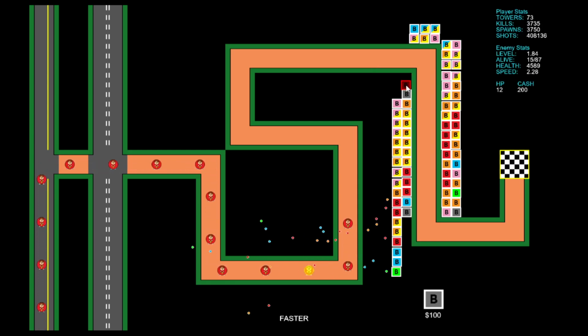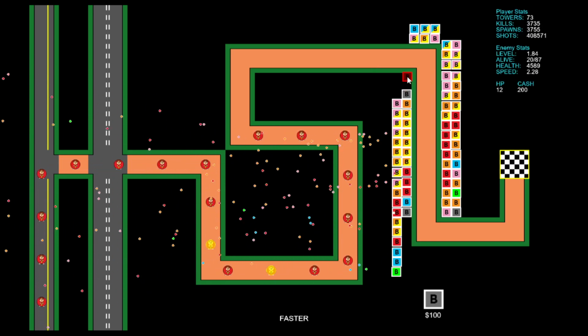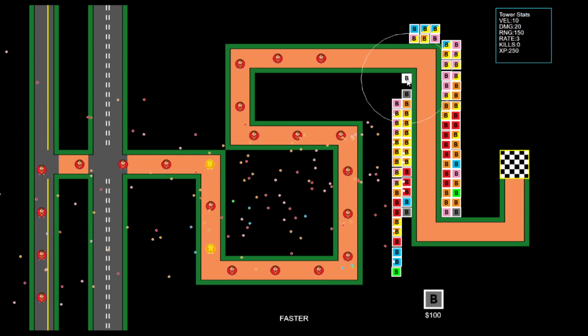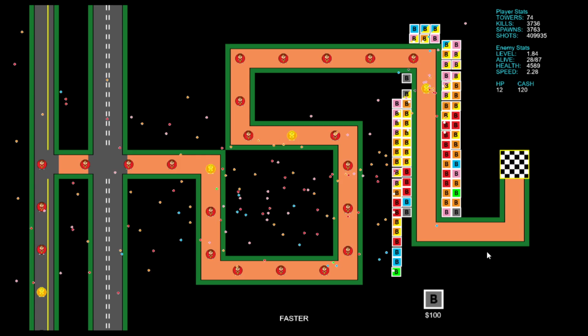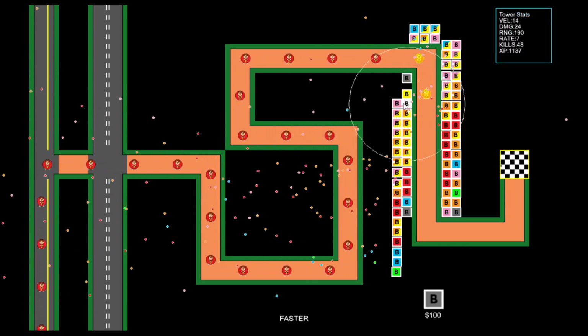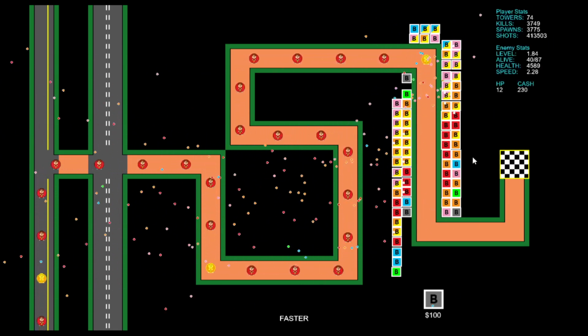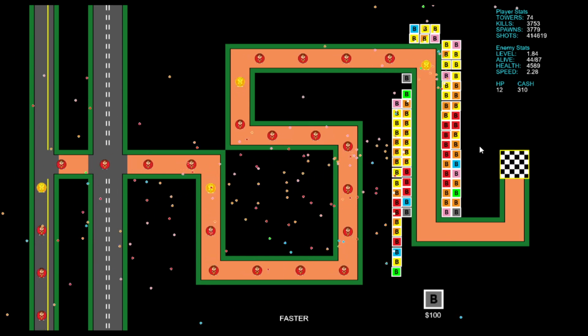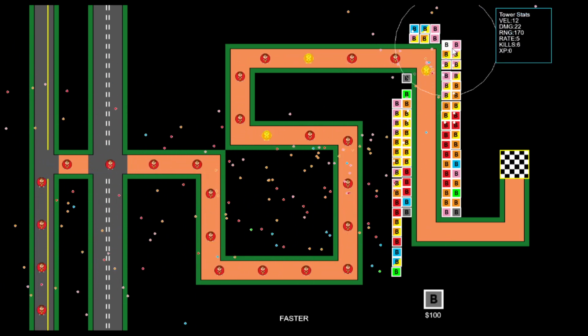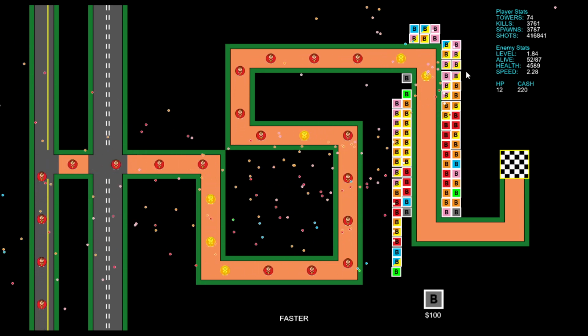I don't think I'm going to be able to fit 2 guys in here, so I'm going to put him up on the corner. I think I'll just add one a level here and focus on upgrading at that.